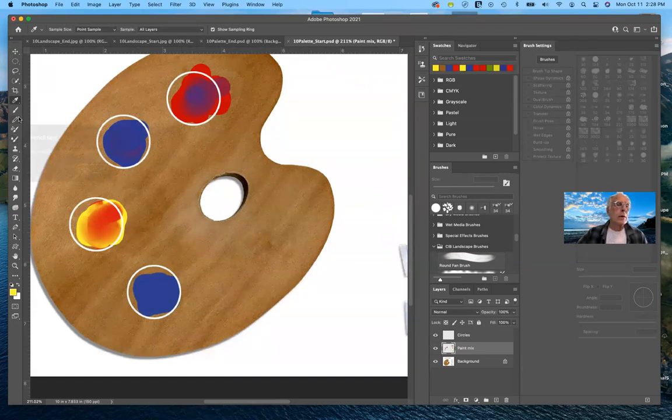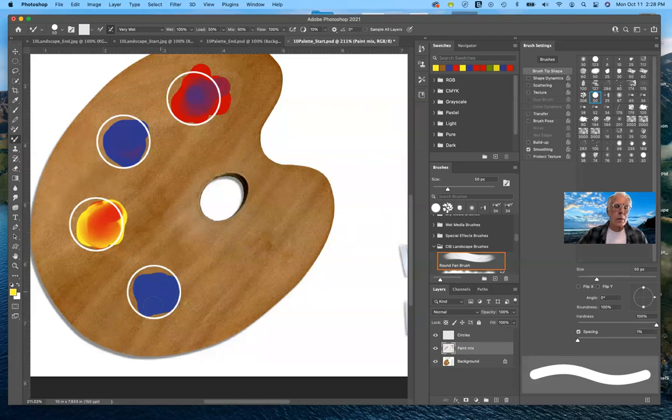And then let's again pick the mixer brush. And now we're going to paint in here. Let's see. Do I have blue? No, I didn't pick it up. So let's pick it up. There we go. Now let's try it. No, got to pick it up. There we go. So make sure it doesn't clean after every brush. So now we're getting the blue and the yellow, and we're winding up with a green.